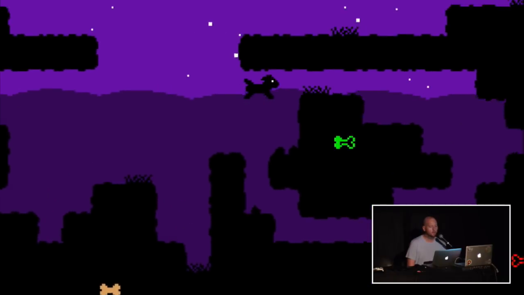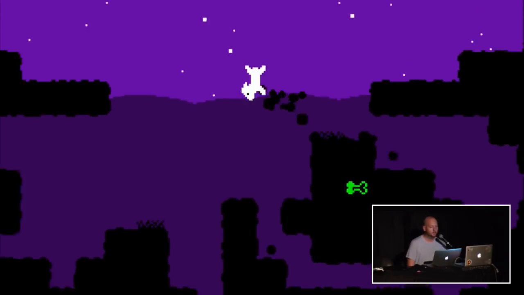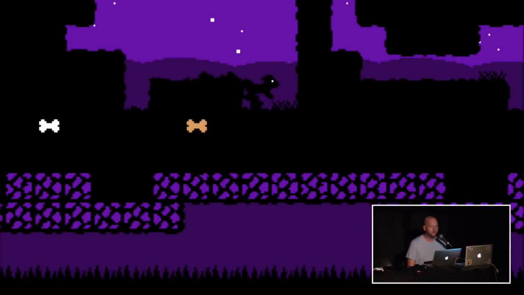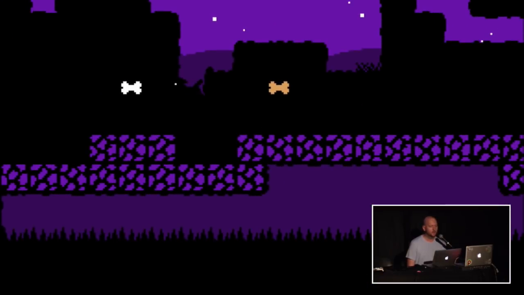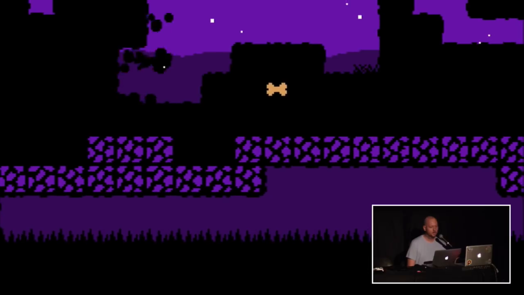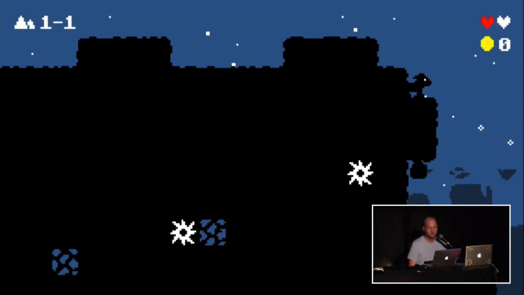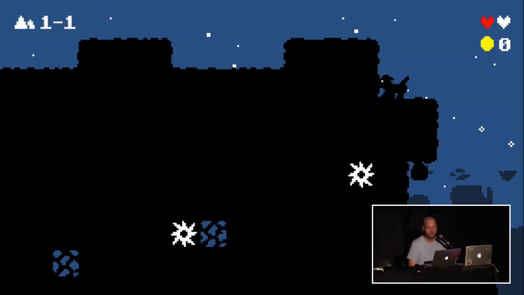This is the hub world here. As you find more of the colored bones, you're able to create warp points and shortcuts so you can start deeper in. Hi, I have a question. Have you considered putting these accessibility tools into DigDog as a playing device? That's a great question.